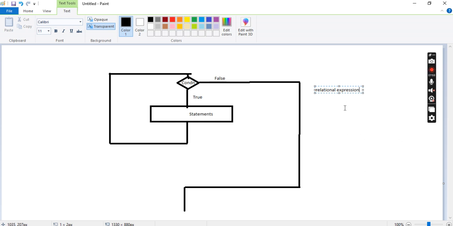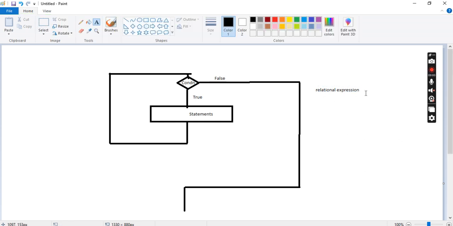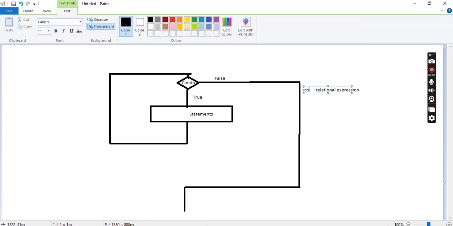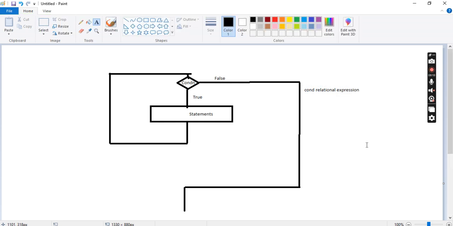A condition is nothing but a relational expression.